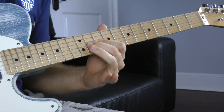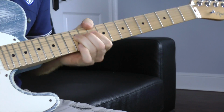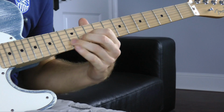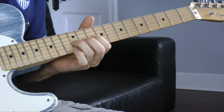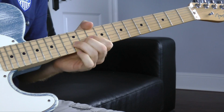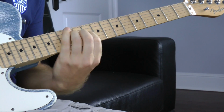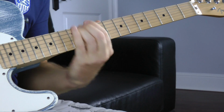See how I have my index, my middle, and my ring finger all on the same string, and I'm using all of them. Another thing you might notice is the actual angle of my wrist is moving. It's not just my fingers. You can still get a good finger bend without using your wrist, but I find the muscle memory is a lot better, and you have more vibrato options too, if you think of it like a door hinge.